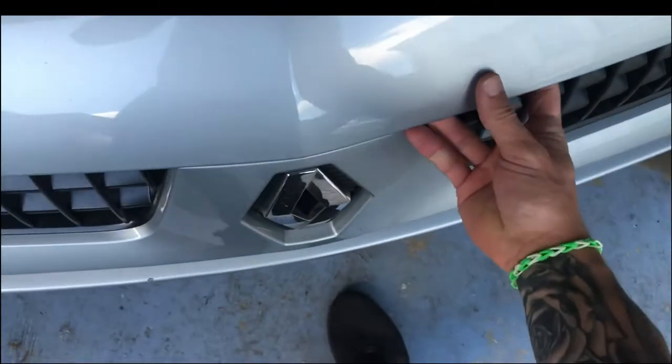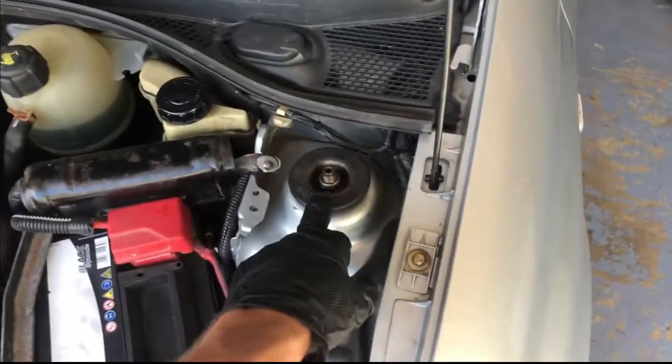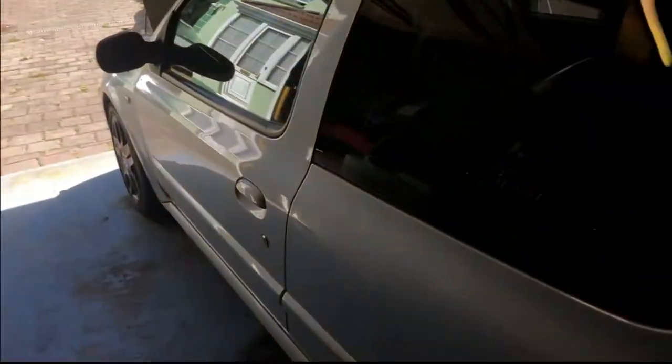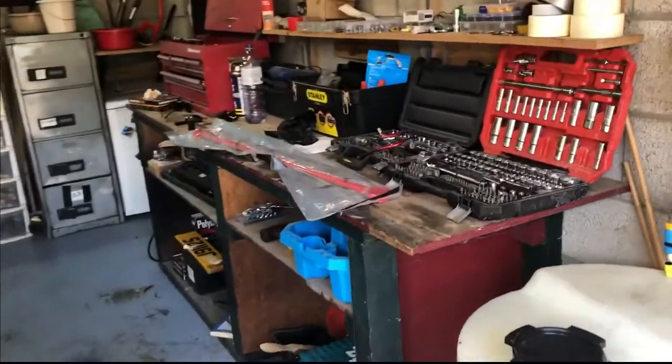Quick thank you to everyone who's watching this or on the channel in general, because we've just hit a thousand subs. So I'm sitting here thinking these are a lot bigger than the hole on these — and I look at the rear and it says 'strut brace rear upper steel.' Basically this is for the rear, so I've ordered the rear one by mistake instead of the front one. I suppose now I just have to get the front one as well — oh well, at least we've got a rear one. I'll probably get the front one in the end anyway.